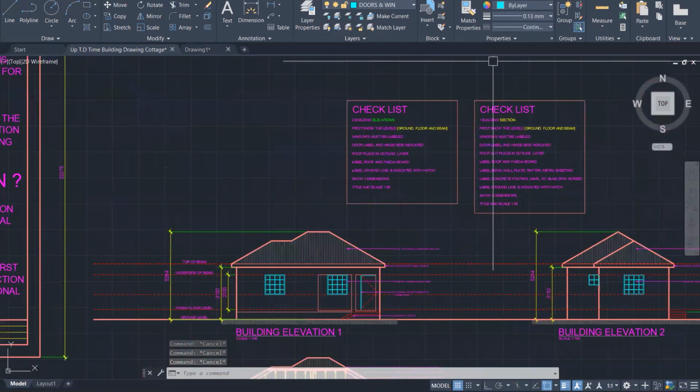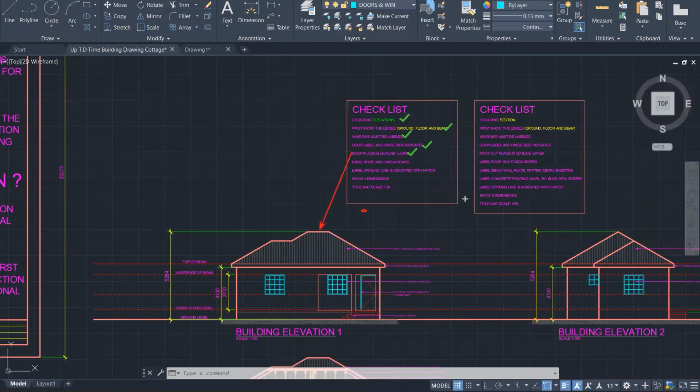Elevations, 2 elevations. Did I produce 2 elevations? Yeah. Did I show the levels, ground, floor, and beam? Yeah. Windows label? Yeah. Doors label? Roof placing outline there?